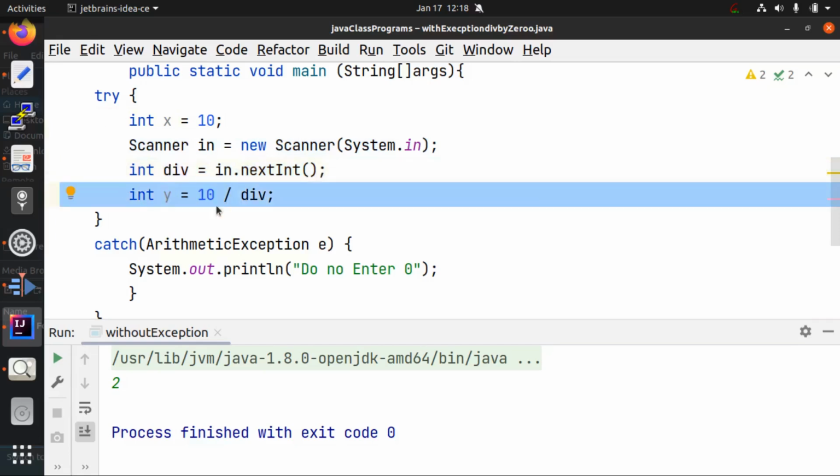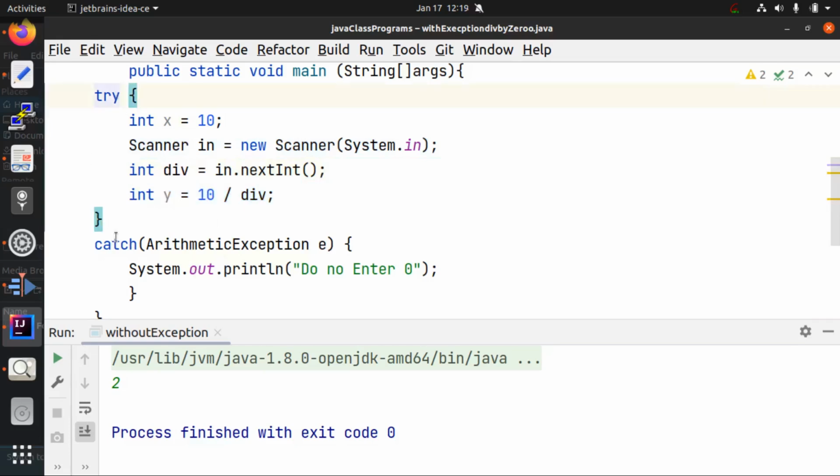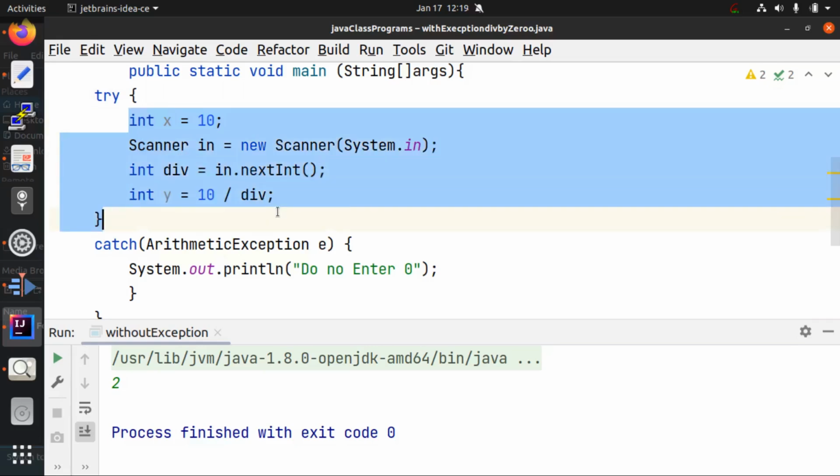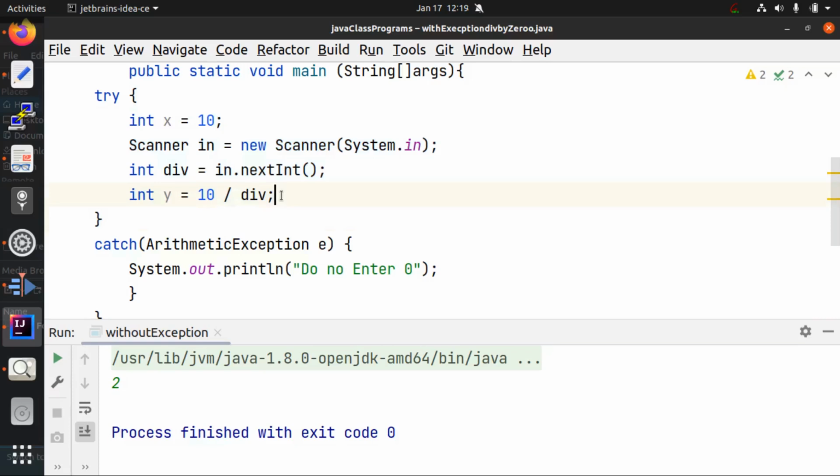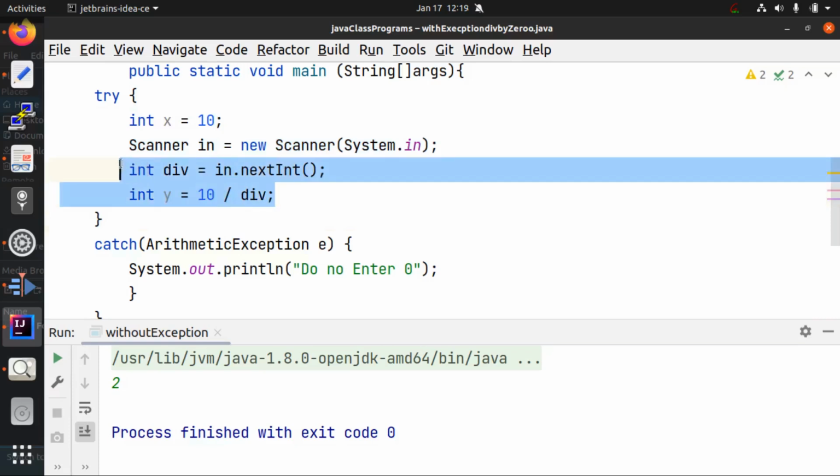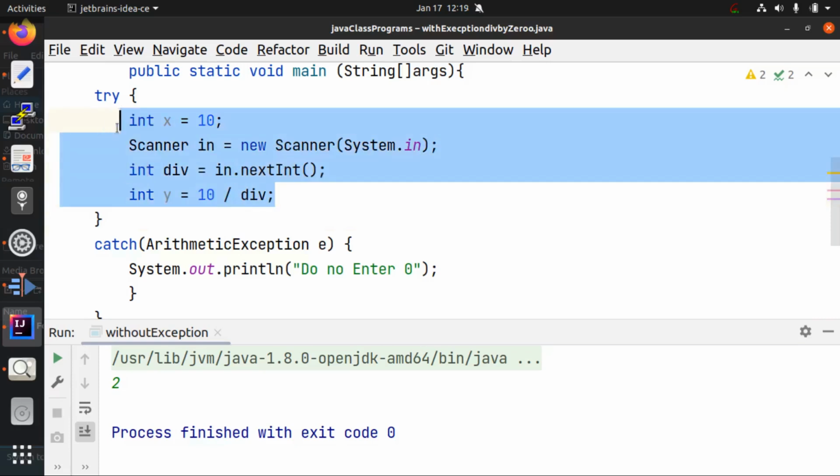So the program did not change, it remained the same, but I have put it into a try block, meaning I expect that during execution of this code, maybe something might go wrong. Right? So just to make sure that I don't miss that error, I have put this into a try block.